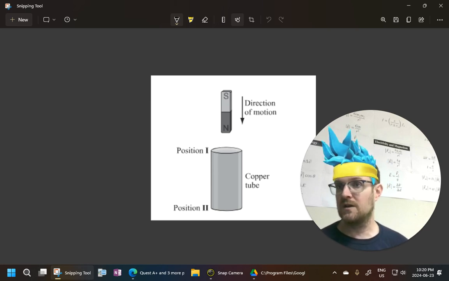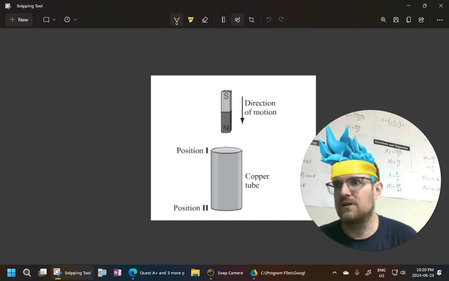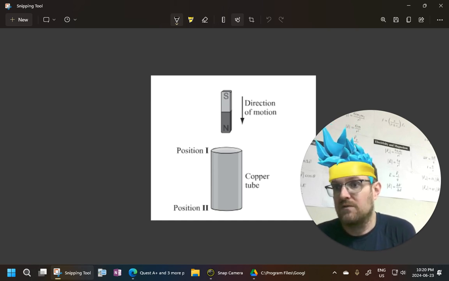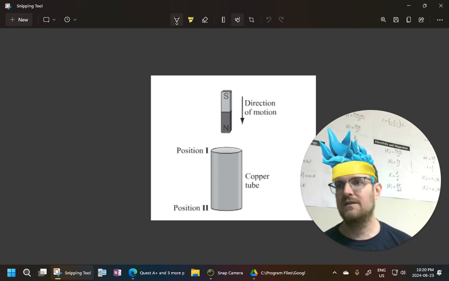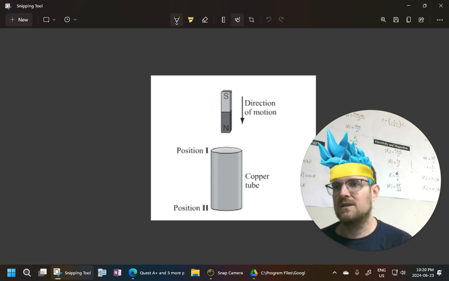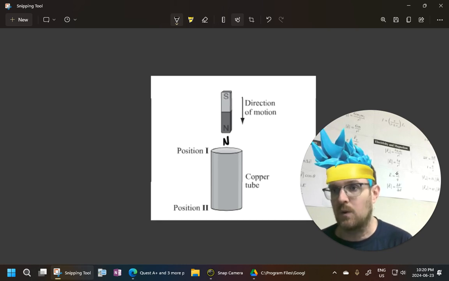And that induced current is kind of like Newton's first law, or law of inertia. They don't want to move. So they're going to induce in a way to push back on this dropping magnet. This dropping magnet is coming down with the north heading down. So the current that's going to be induced inside this is going to produce a north on this side to force this back. All right, so there's going to be a north here. That's the first thing I'm doing.